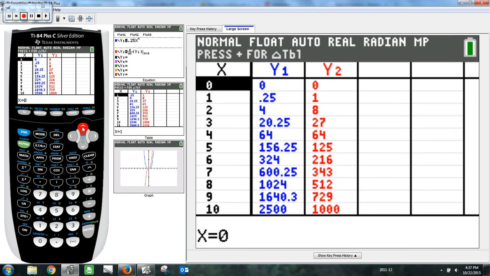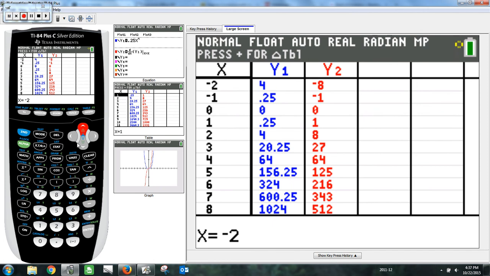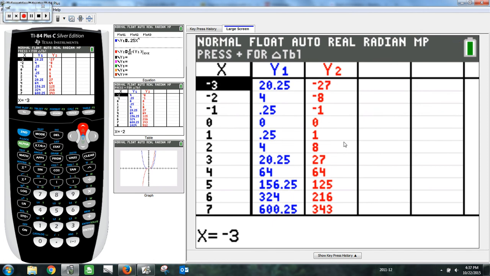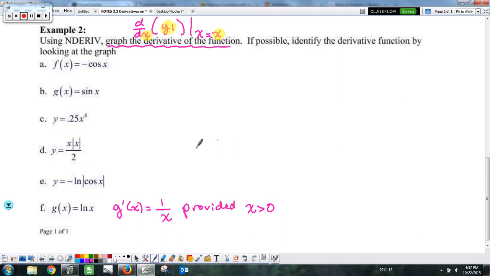Let's back up a few here and take a look at those values that we're getting. What function are we basically looking at? Not only is it just a cubic, it actually is y equals x cubed. So we could say dy/dx equals x cubed. We could say y prime equals x cubed. Different notations that you could use for your derivative. Okay, so that's what I want you to do for this section, and that'll wrap up this set of notes.